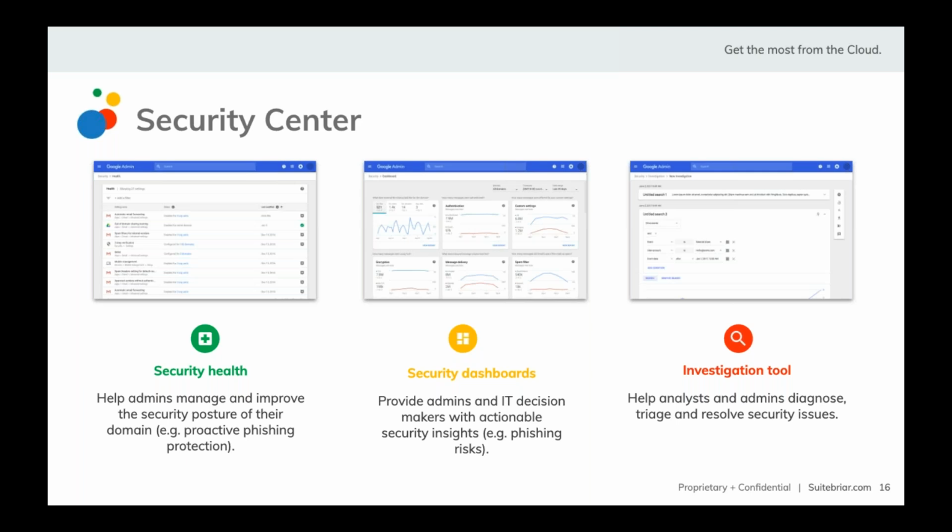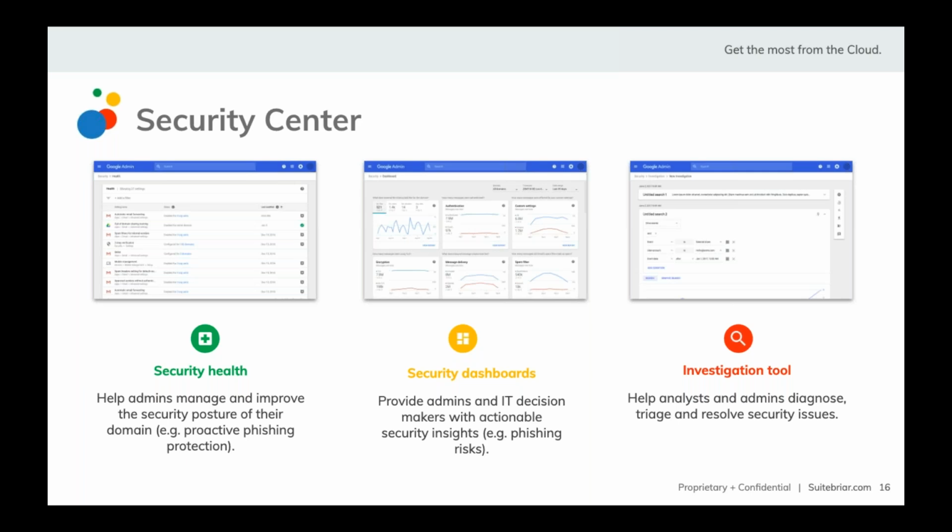In the case of a phishing attack, if you know that an email has been sent out and has gotten through to specific people's inboxes, in the past, you'd have to basically work with those users, you'd have to communicate emails to them, maybe run down to their desk and ensure that they don't actually click on those emails. With the investigation tool, you actually now have access to take action on that email or take action on that mobile device directly from here without having to interact with the user. So you can be a lot faster with your resolution for reactive measures.